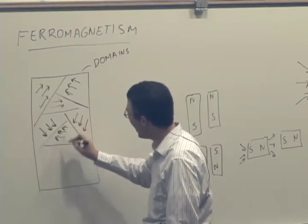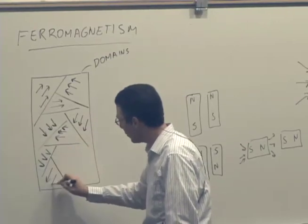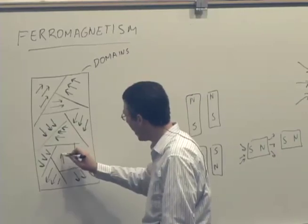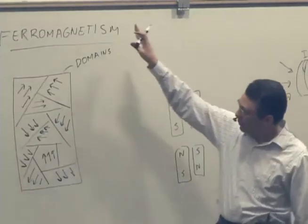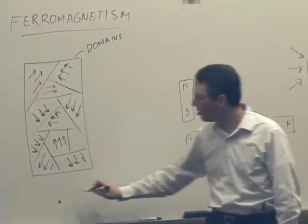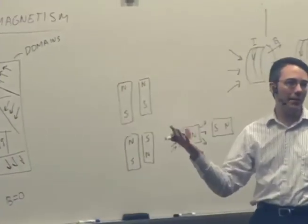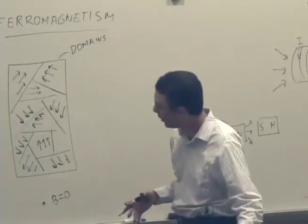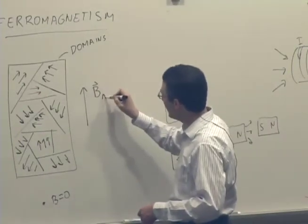Okay, so you get these domains where all the spins are lined up, but in different directions. You've got patches where they are aligned, and some are pointing one way, some are pointing the other way. And so overall, in just an ordinary piece of iron, the net magnetic field this produces is zero. Then you apply a magnetic field to this system due to, say, an electromagnet or a coil. And let's say the magnetic field is pointing up. So, applied field.